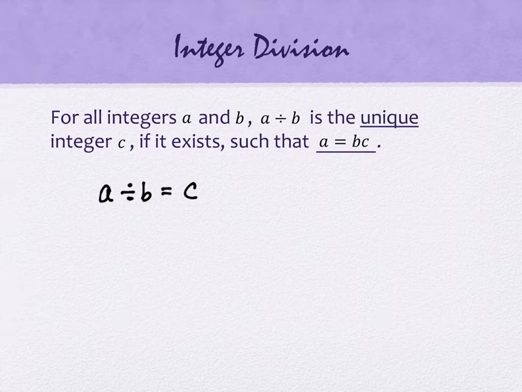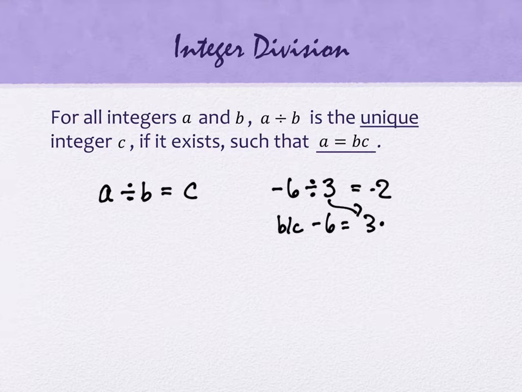And for the sake of justifying this, let's actually look at an example. If I did negative 6 divided by 3, this would be negative 2. Agreed? And the reason is because negative 6 is equal to, and I can put this 3 over here, 3 times negative 2. Sorry, I left my negative off. There. That's why that's the answer, is that we're sort of inverting it, turning it into a multiplication problem. That's the definition of division.